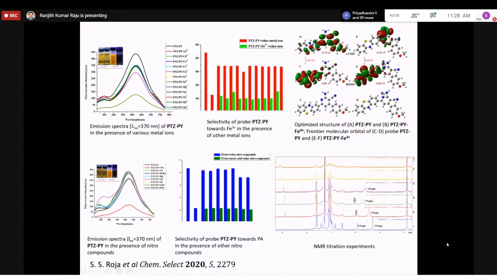The amine peak, which appeared at 5.92 ppm, completely vanished with gradual addition, and that's a picrate salt which was formed, and we confirmed it. It was the picrate salt which was formed, and the interaction of the amine with the oxygen of the picric acid involves hydrogen bonding, and the fluorescence quenching took place because of that hydrogen bonding.